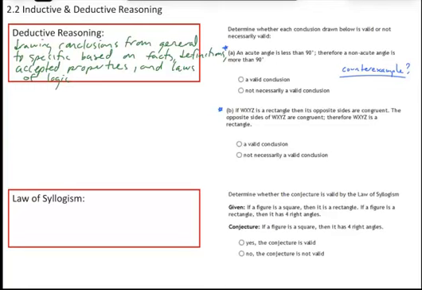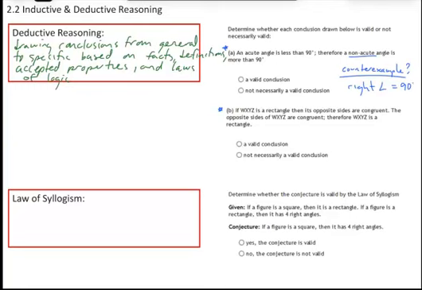So when we look at this, is there a counterexample to this final statement? Does a non-acute angle have to be more than 90 degrees? If it's obtuse, that would be more, right? Are there any other non-acute angles that we classified? The other classification is straight. So a straight angle would be an example. What's the other classification between acute and obtuse? Right. Is a right angle more than 90? No, it's exactly equal to 90, right? So a counterexample is that a right angle is equal to 90.